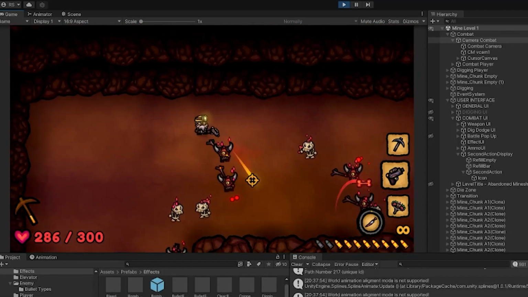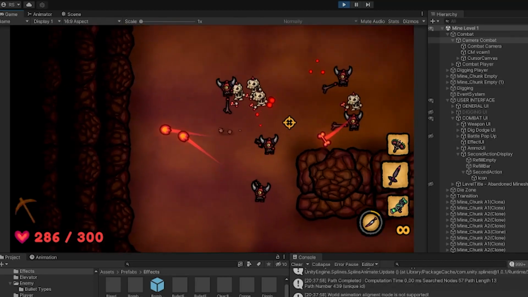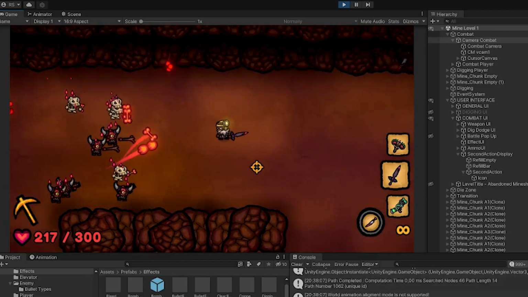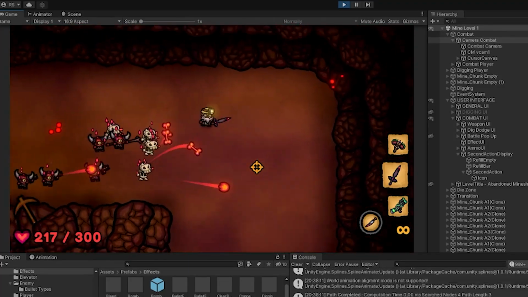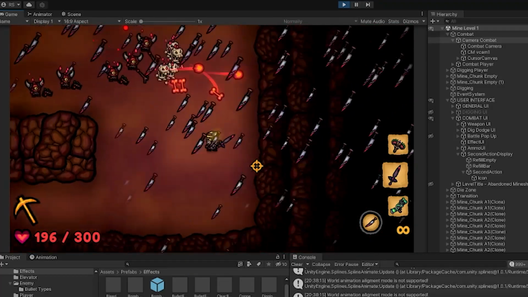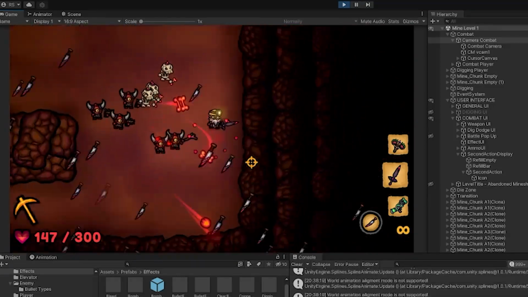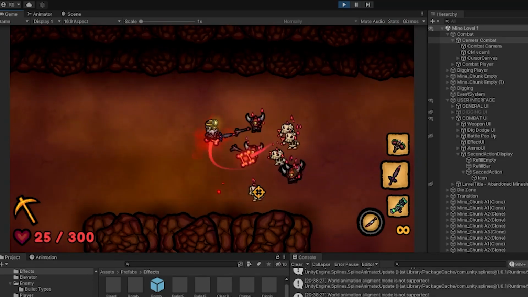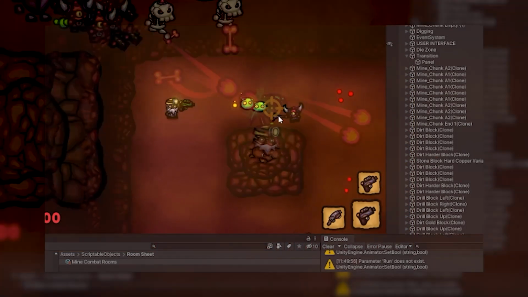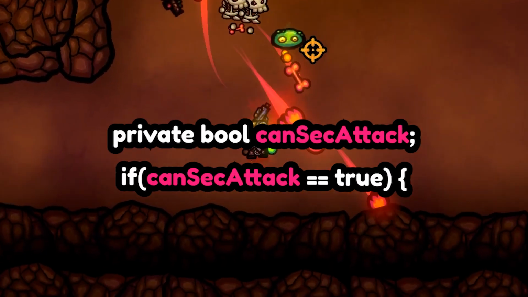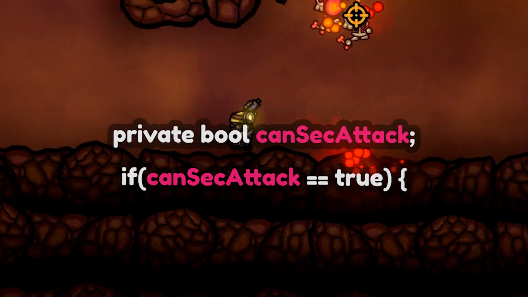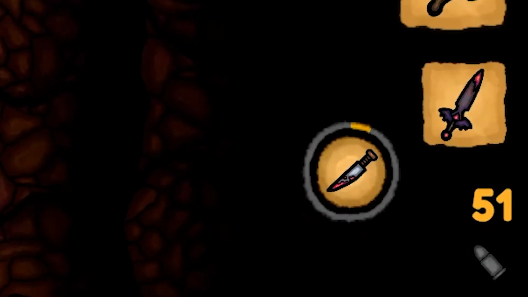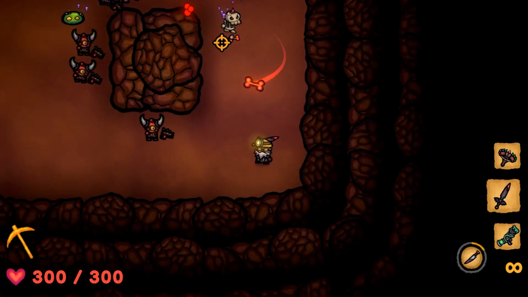To finish this new secondary attack, I needed to fix a big mistake I just noticed. I forgot to actually lock the ability to use a secondary action when the refill bar is not filled. That's one thing when I show you these systems. When they're so early in development, I always come across some issues or things that are missing, but that's also part of the fun of these mini devlogs. So I just needed to check if the bool variable for the secondary action is true or not when trying to perform one. And with that and some last work on the icon in the bottom right corner, we got a knife rain secondary attack.